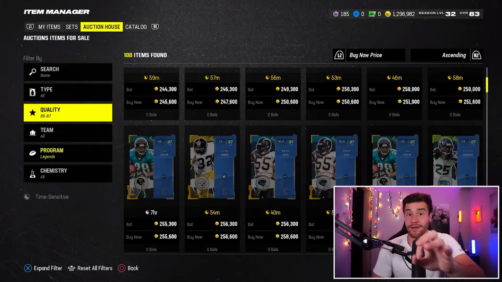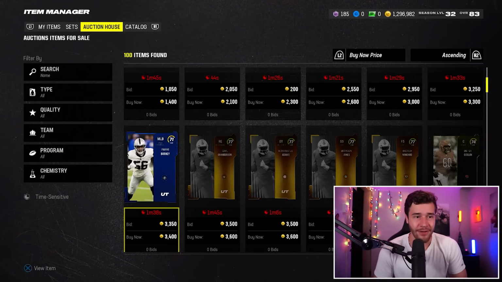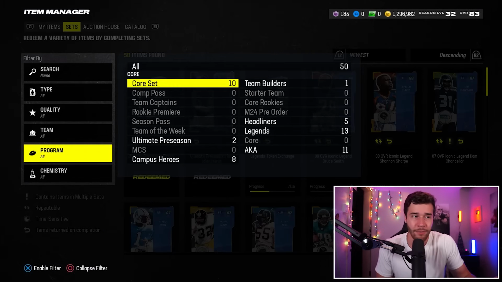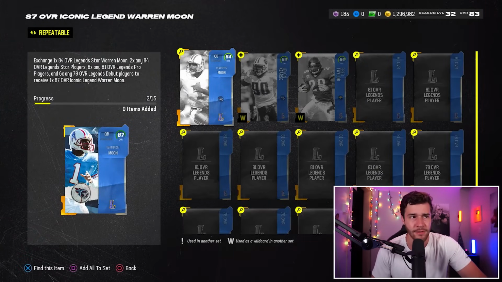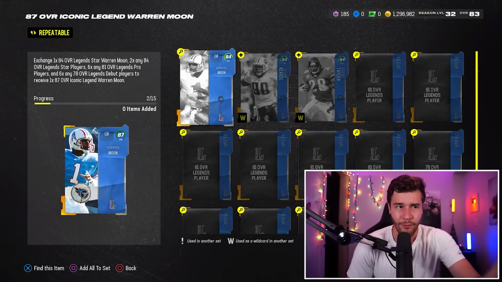All right, tip number 3, I don't want you guys jumping and buying your cards quite yet because you got to know this one, boys. It is very, very important that before you get a player, you check and see if the set is cheaper. So for me personally, as you probably can tell, I want Warren Moon on my team. So what I did is I went to the Warren Moon set and I said, how much is this set going to cost me to complete? And after running the numbers on this, it seemed like the set was going to cost me about 340,000 coins.